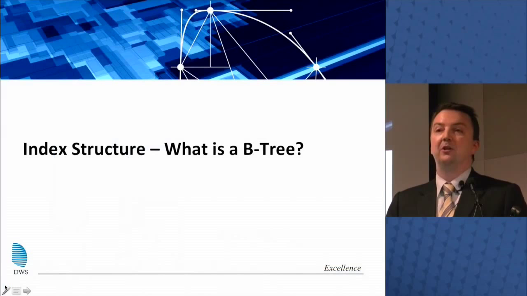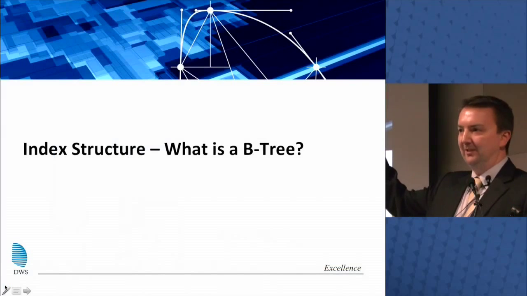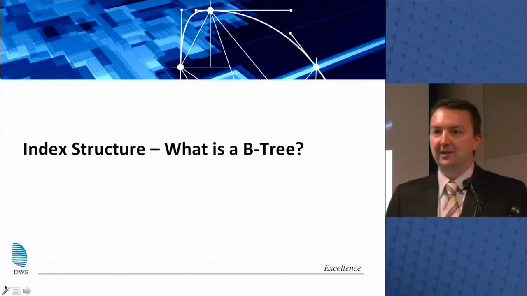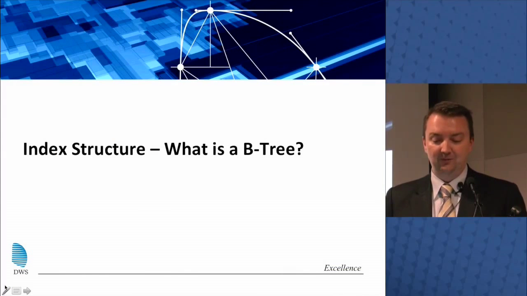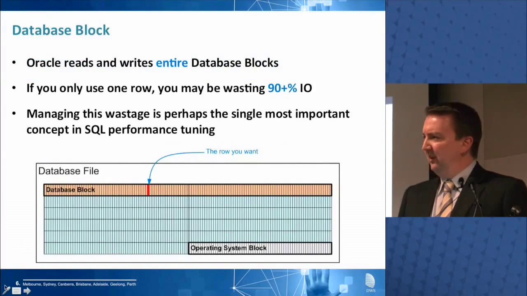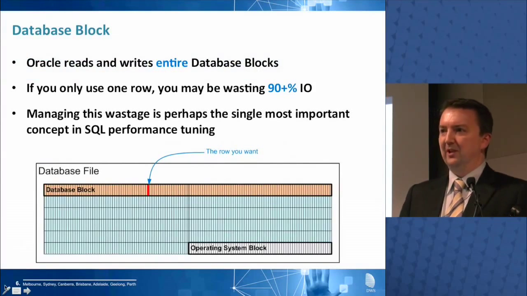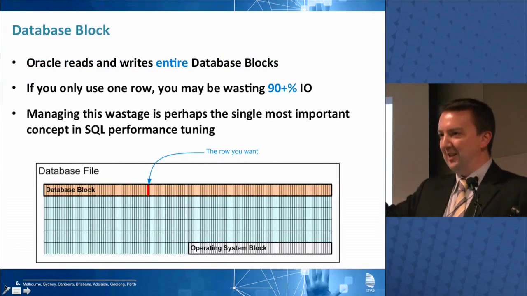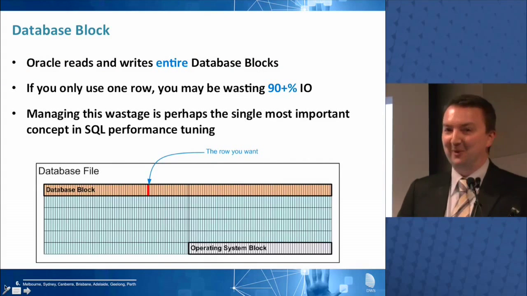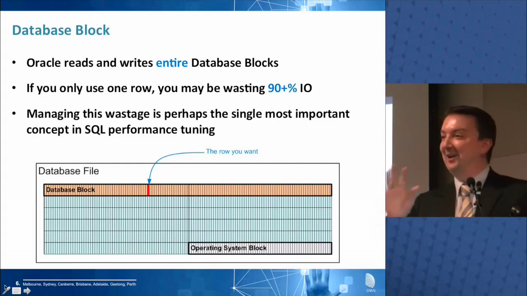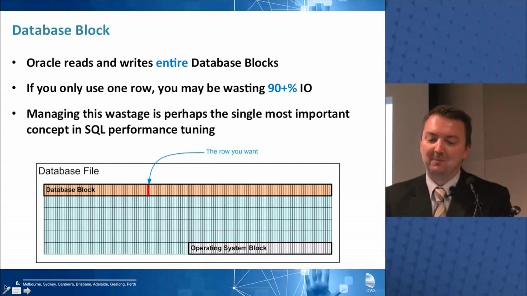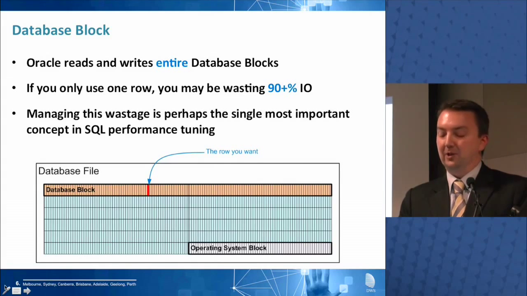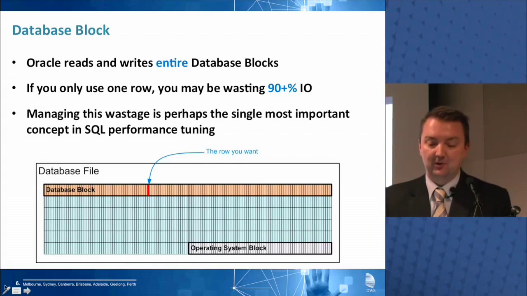Okay, who's heard of B trees? Indexes are stored in B tree structures, aren't they? B tree data structures, at least they are in Oracle. Do we know what a B tree is? Who reckons they do know what a B tree is? Some of you reckon you know what a B tree is. I'm not saying you don't. You probably do. So the first thing I'm going to do is try to explain in easy to understand terms what a B tree is.